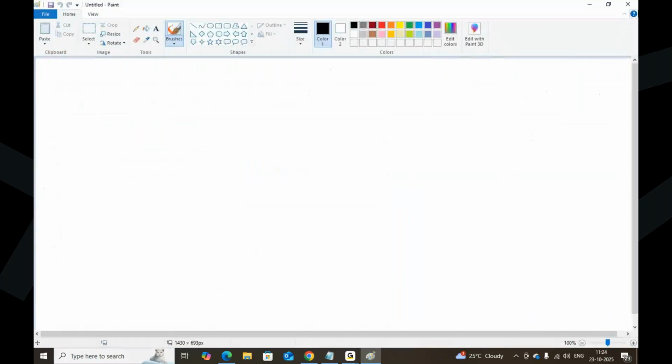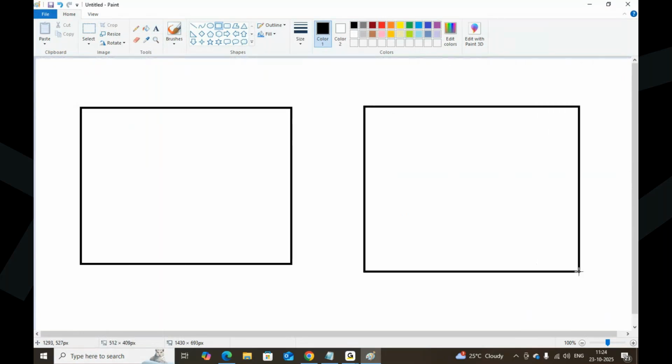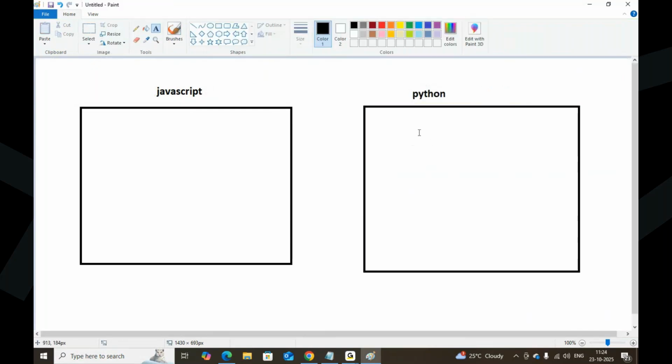In some other programming languages, for example JavaScript, and Python, this is the JavaScript program area, editor area, but this is the Python area. Python strictly follows indentation, but JavaScript does not follow any indentation. Even Java does not follow, even .NET will not follow. Any programming language you take, any editor you take, there are no indentations. But only in Python, indentation is compulsory.